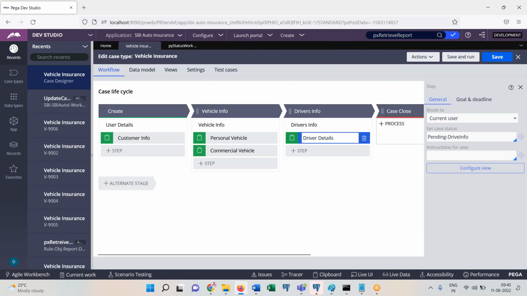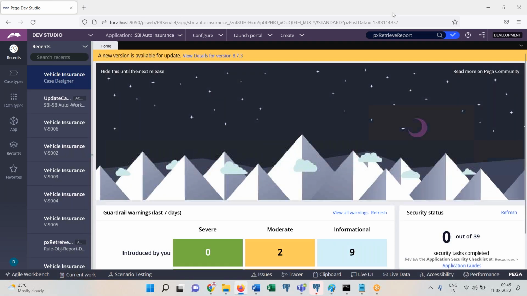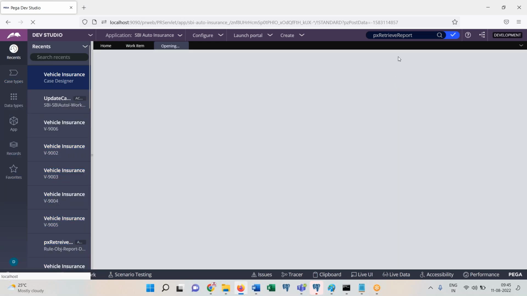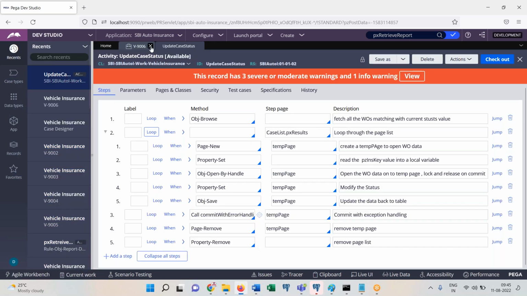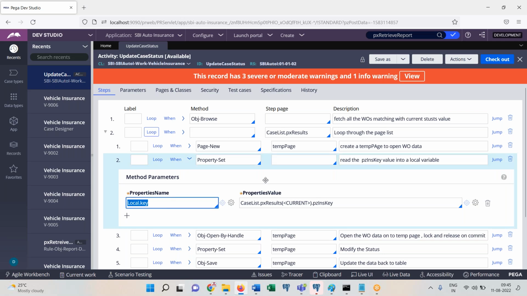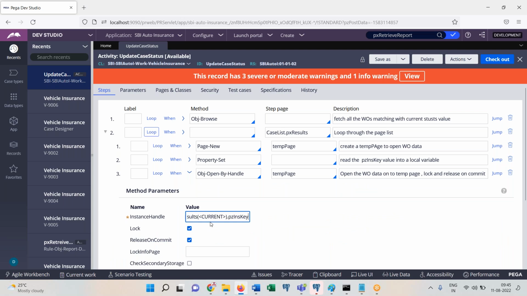This is a generic example. Sir, can you explain the property set format again in step 2.2? Which one? This one, writing the PZ-INS key. 2.2, correct. Instead of writing this step, you can take it this way.